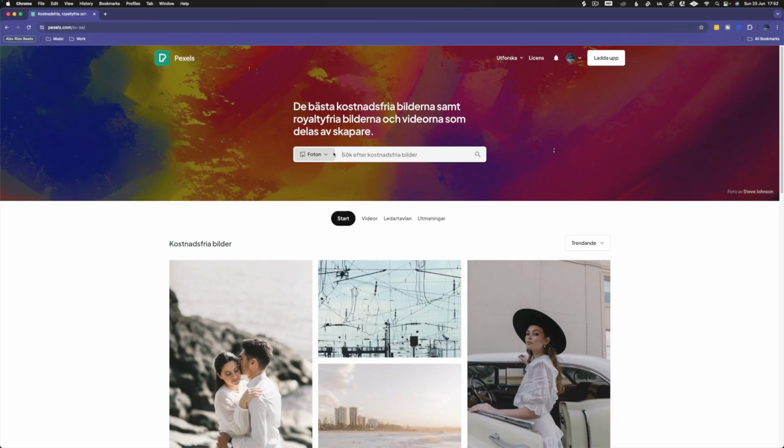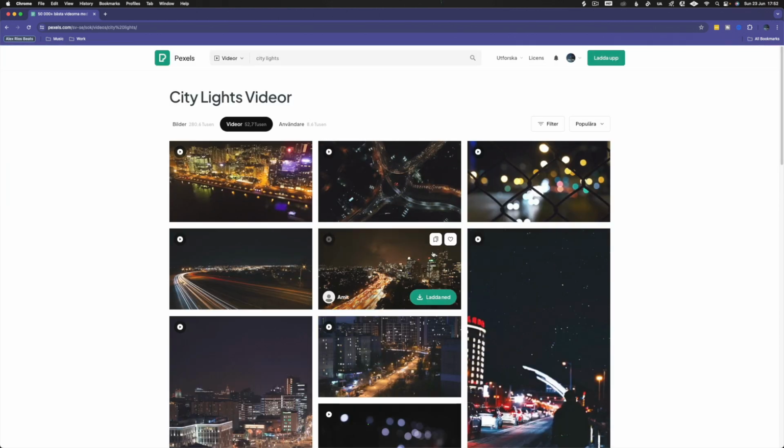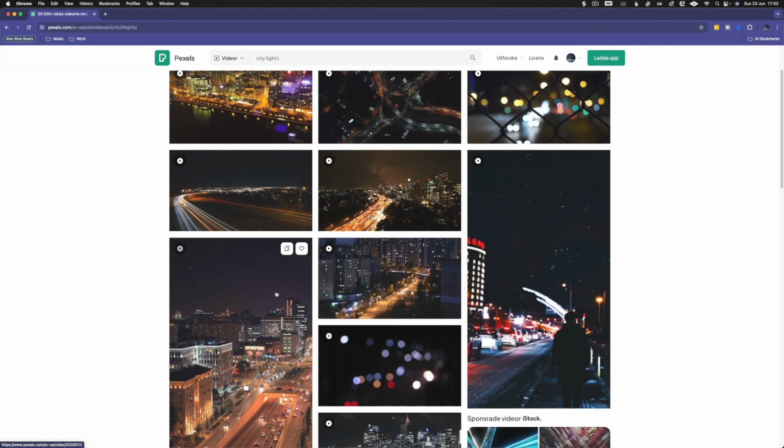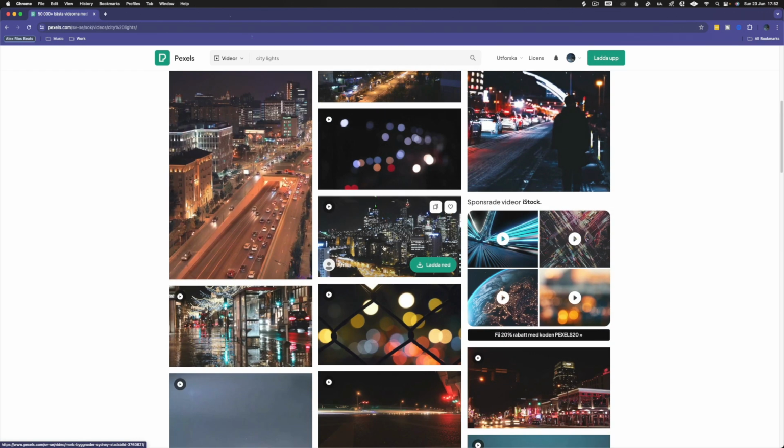Next, we have another great website called Pexels for free images and videos. It's just a great resource for finding high quality stock footage, so you can use those images and videos in your content without having to worry about any copyright claims or anything like that. Also, if you put out music on streaming platforms, you can use those images to make any album covers as well, which is also really great.